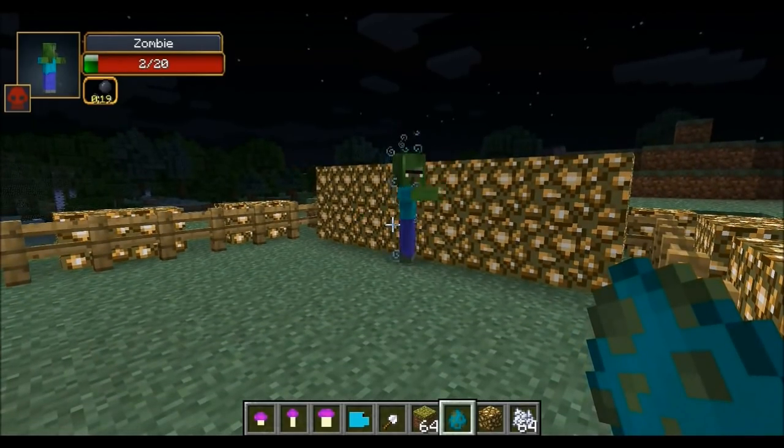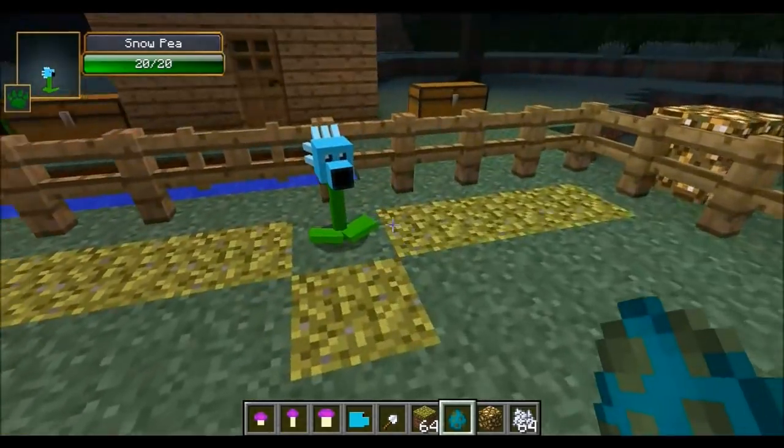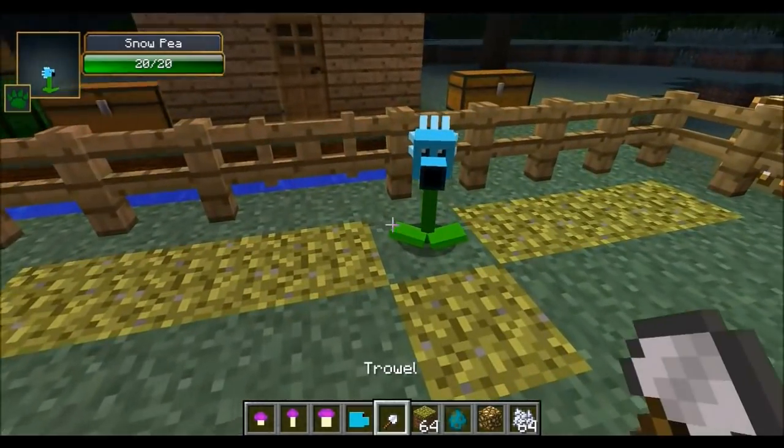And of course, you can throw these as well. Actually, if you kill these dudes, they do drop those. So if you really want them, I guess you could kill them for them. So I'm going to get rid of him.